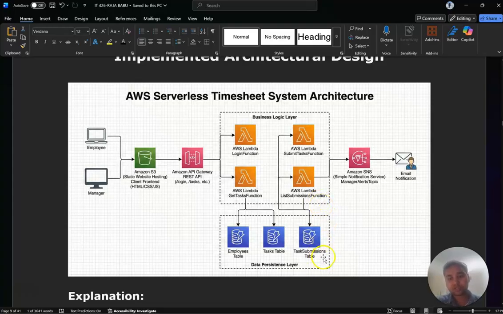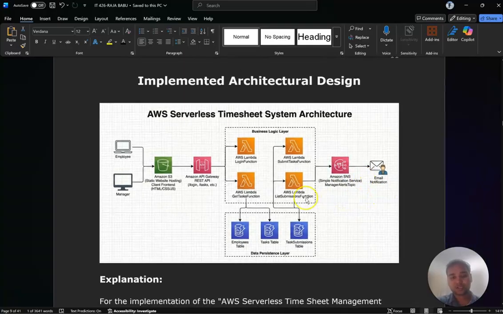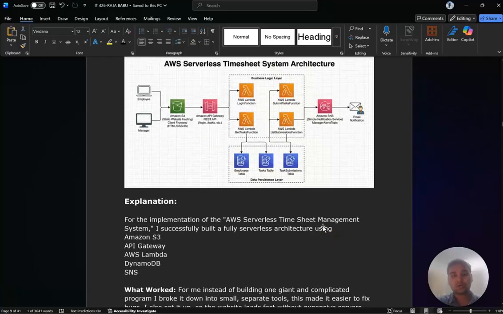This is also from the DynamoDB table, where all the tasks get recorded. And after this, everything goes to Amazon SNS, which sends an email confirmation whenever employees submit their task, and this email confirmation goes to the manager.